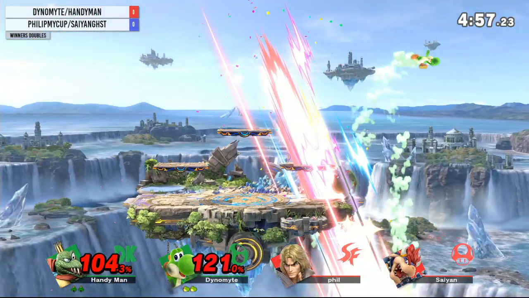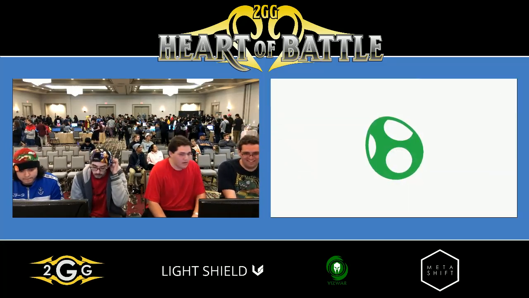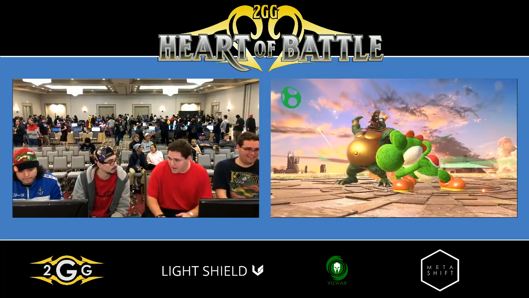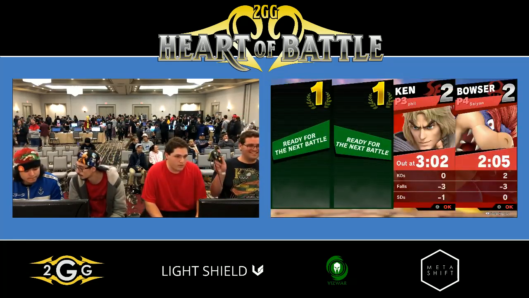Wow, okay, that was cool. So he did a grounded down throw into the up tilt, and Yoshi caught the launch with the bair. All right, so green team taking that first round.